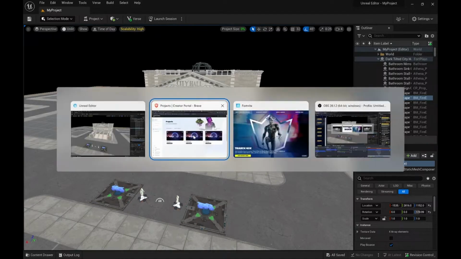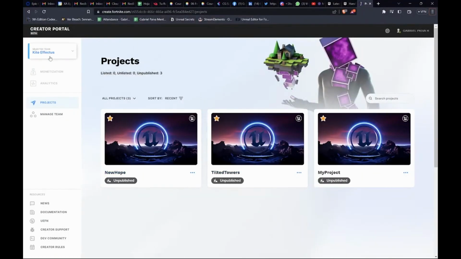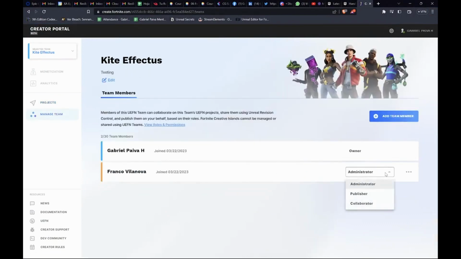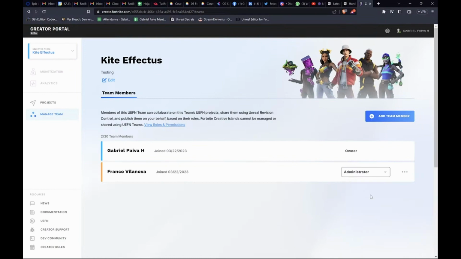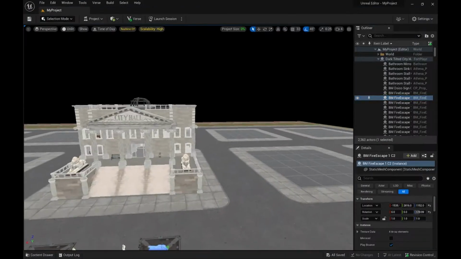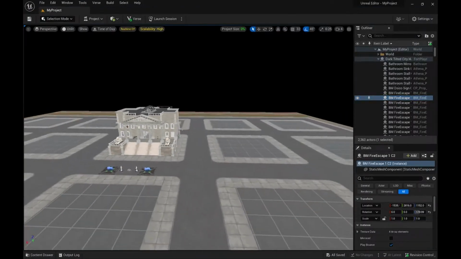When you invite friends to your team, you're able to assign different roles. I have not tested them, but they're not big deals: administrator, publisher, collaborator, and owner, right? I don't know if a different role can prevent people from griefing the whole project.